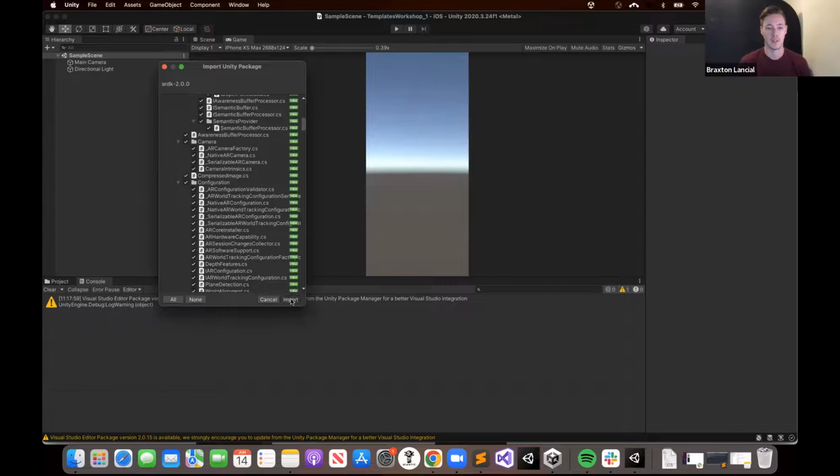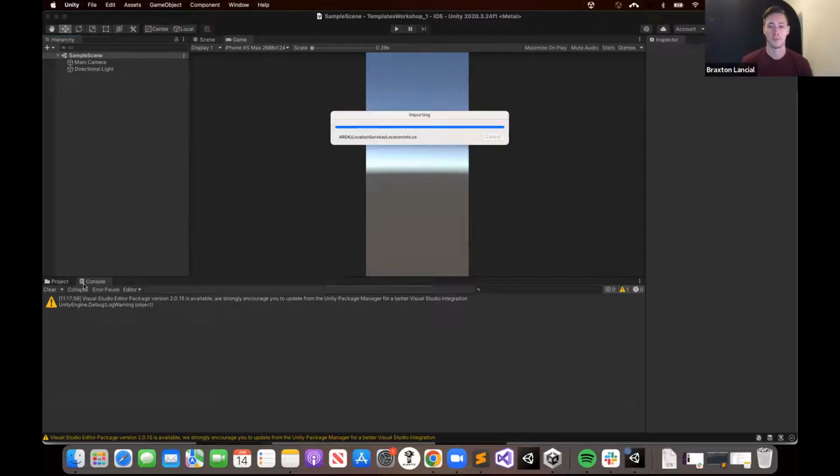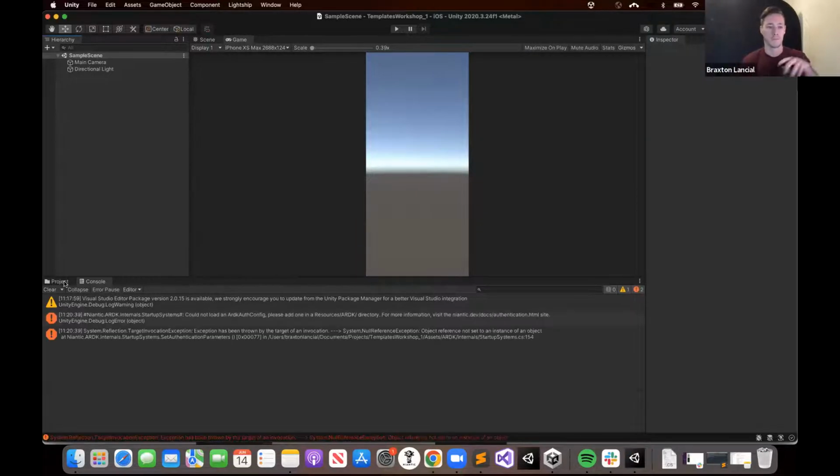So everything's checked, and then click import. So take a minute to bring everything in. Great. There will be an error about authentication. Don't worry about that right now, because we will get to that.